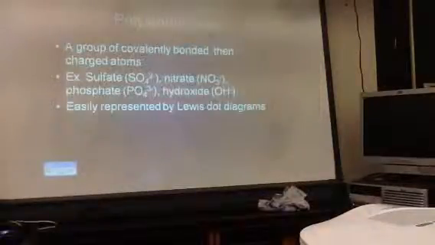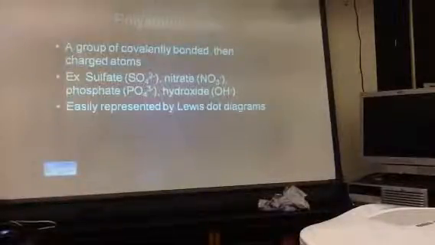Okay. Now, we can have, and you have drawn some of these, something called a polyatomic ion. What does the prefix poly refer to? Many, more than one, multiple, just more than one. A polyatomic ion is a group of atoms that are bound together covalently, and then that as a group have either taken on electrons or given them up.